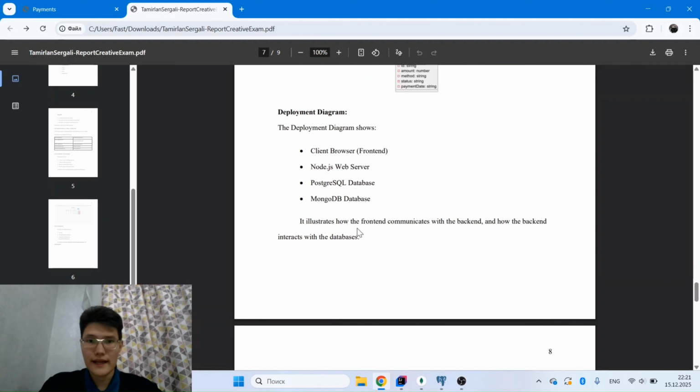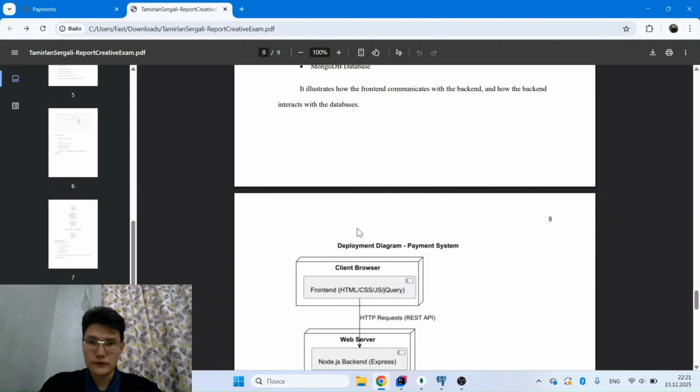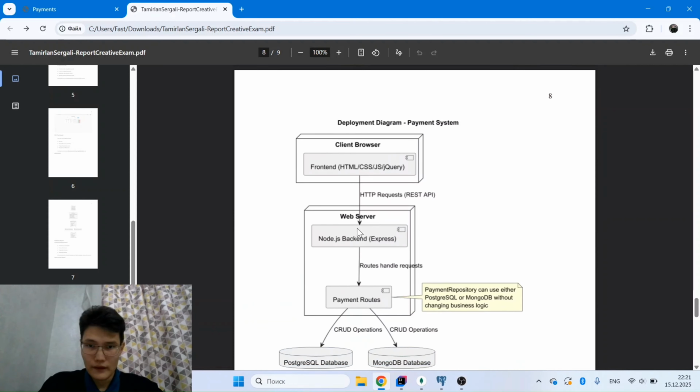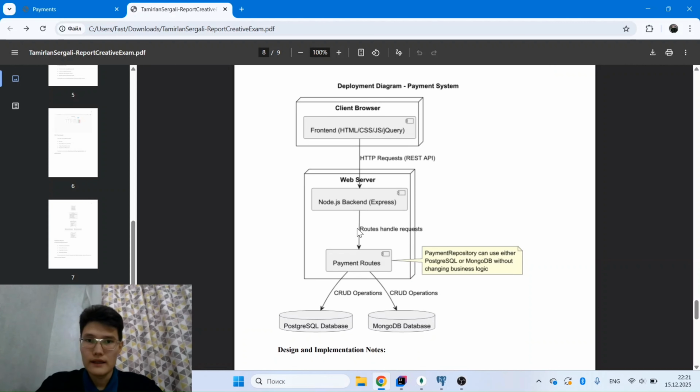So the next diagram is deployment diagram. Here you can see how our system actually works, our payment system.